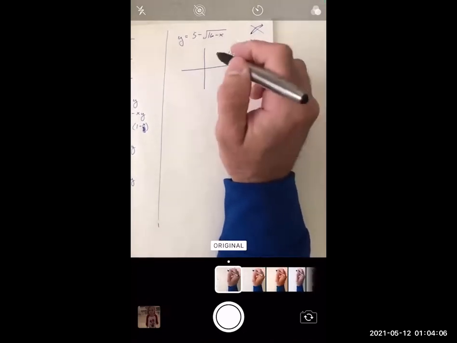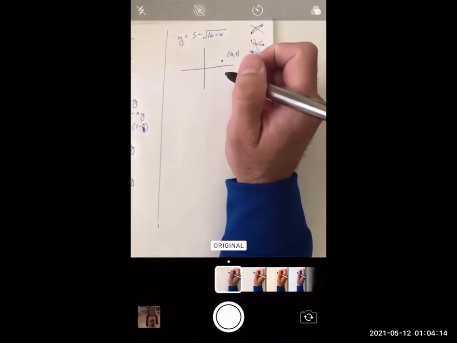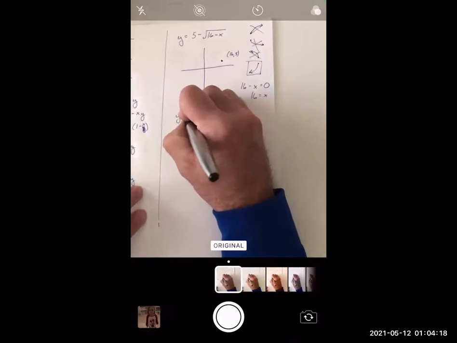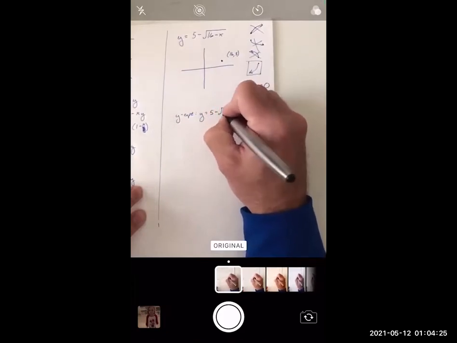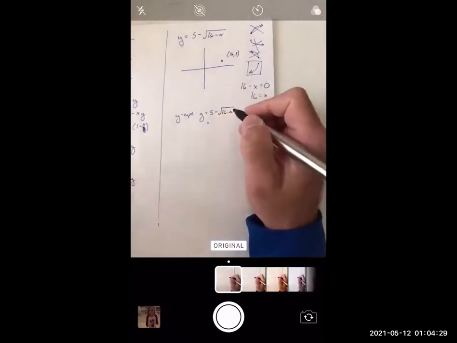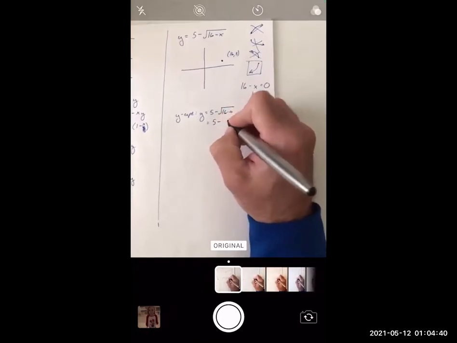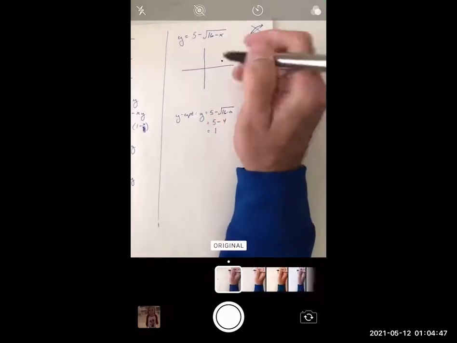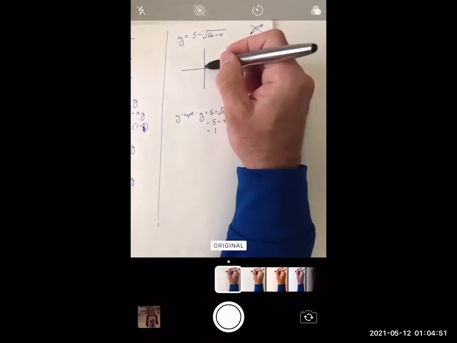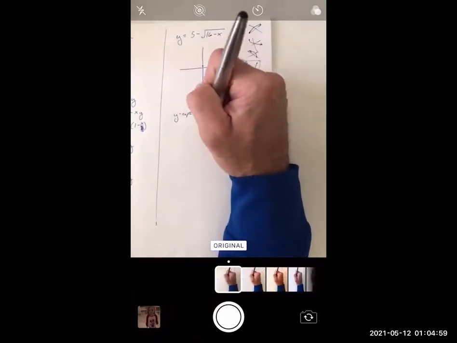So how do you find, let's say, a y-intercept? For the y-intercept, you plug 0 in for x. All right, so let's do some quick math. 16 minus 0 is 16. Square root of 16 is 4. 5 minus 4 is 1. So your y-intercept is positive 1, so it's hitting the y-axis about there. So we just need to draw it and have it hit the y-axis at a positive 1.